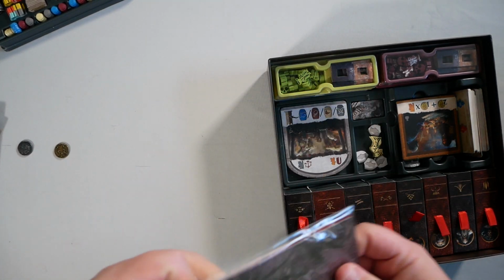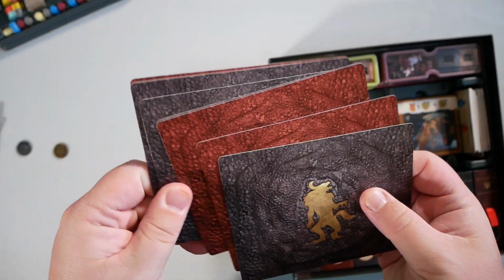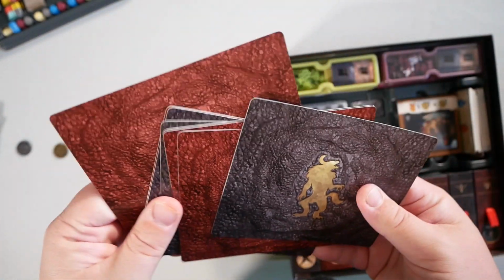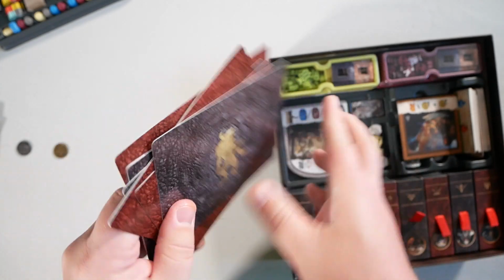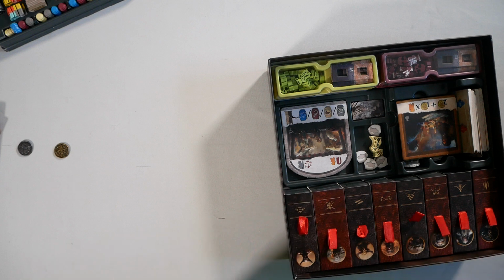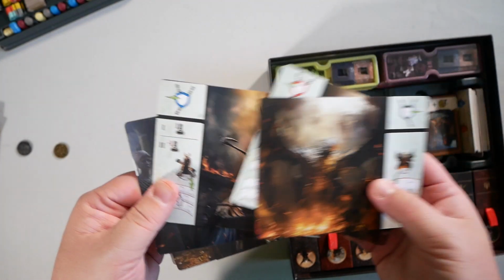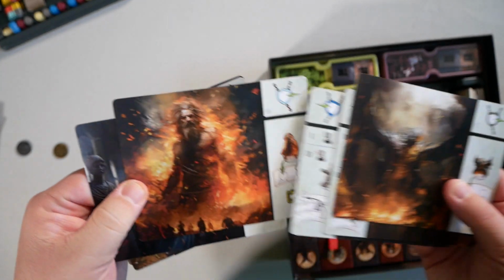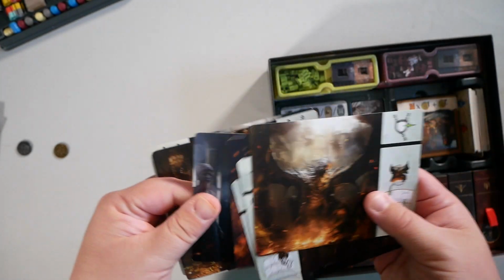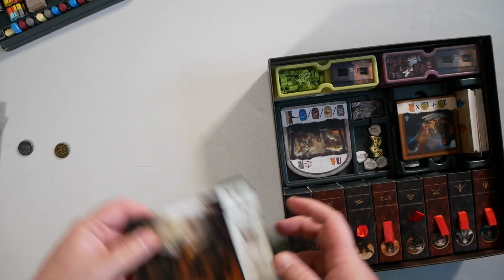Underneath that, we have the Guardian cards. So I'm pretty sure that's probably the special, or no, I think that was King Minos. We played with that one. So you have your different Guardians, kind of where they start, what their abilities are, as such.